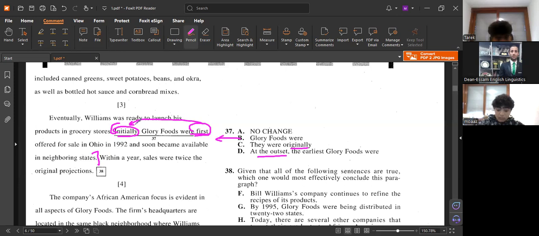But read the sentence from the beginning to the end, you will catch that same meaning. Ah, now I know shorter is better. But the problem is, A and D are wrong because they are longer. Okay, but how about B and C? You will find the original synonym to first. So delete. Again, why is B correct? Because it's clear. Why clear? A specific noun. He said they. What are they exactly? Glory Foods. So now clarity and letter B. If I am confused between B and C, I can delete C because it's redundant, repetitive. I can choose B for clarity, so I choose B again. So B is correct.